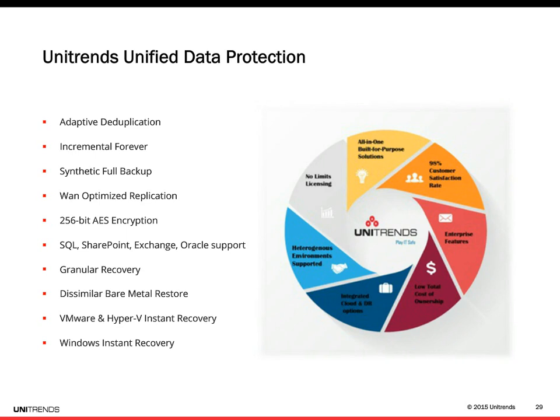But what Unitrends enables is really a simple, cost-effective backup and recovery, archive, and tightly integrated cloud integration solution. And as I said, both to the public and to our own private cloud for long-term retention, disaster recovery, and application-level recovery assurance. So when I talk about recovery assurance, it's the ability to spin up complex applications like e-commerce and email and complex databases where you have DNS servers and you have Active Directory and you have web front ends and all these instances that need to spin up in a specific order with a specific recovery time objective, recovery point objective, and all need to come up with the right type of data, the right amount of data, and within a specific SLA. And that's what recovery assurance does.